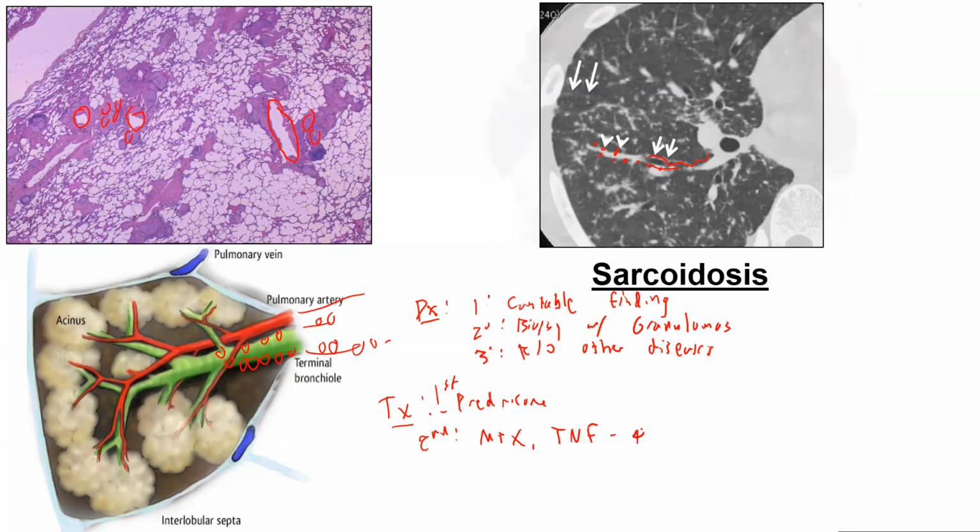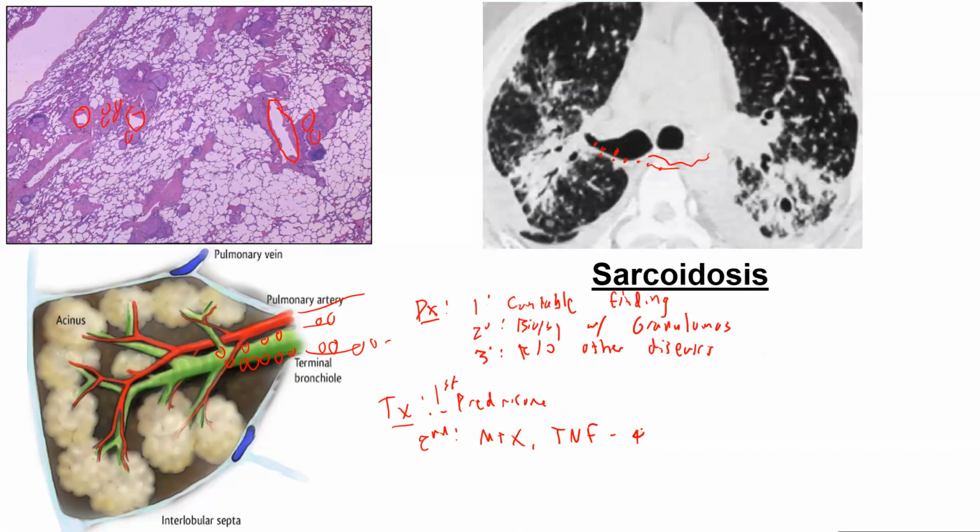So we got that. And with sarcoidosis, initially it'll be this bronchovascular thickening and hilar adenopathy, but eventually you can get scarring over a long period of time. So here's a patient who has some scarring here. They're having some traction on their lung parenchyma as well. Usually it's going to be upper lobe scarring. I like to think about things that are inhaled usually going to the upper lobes more often.